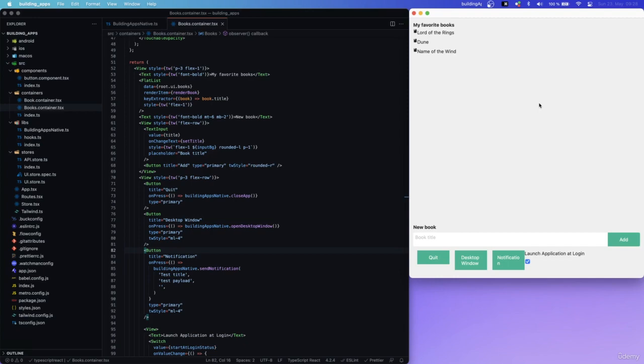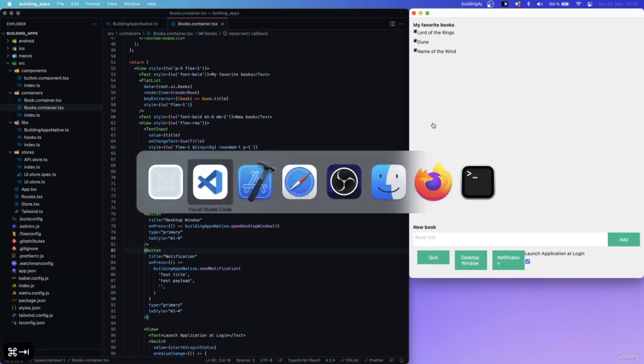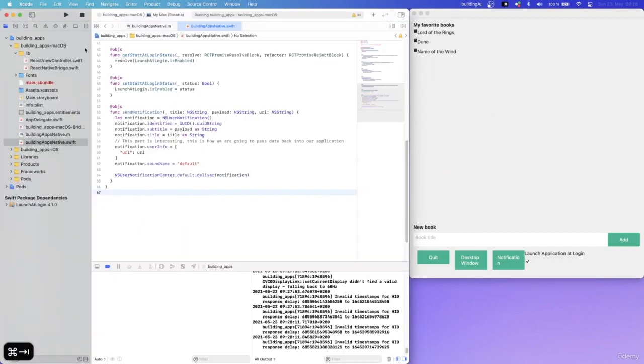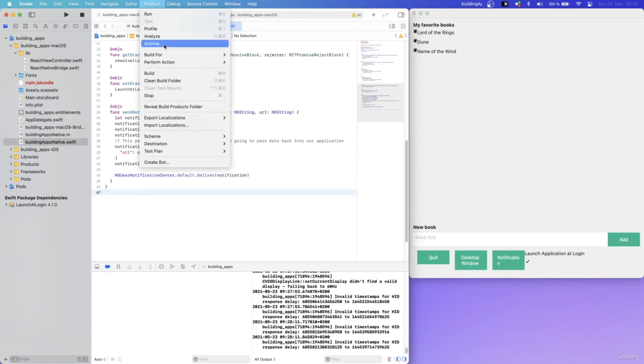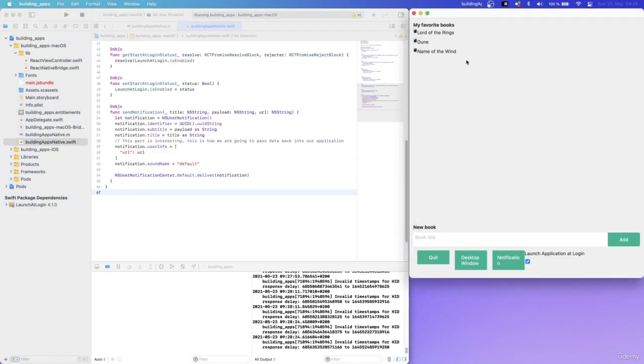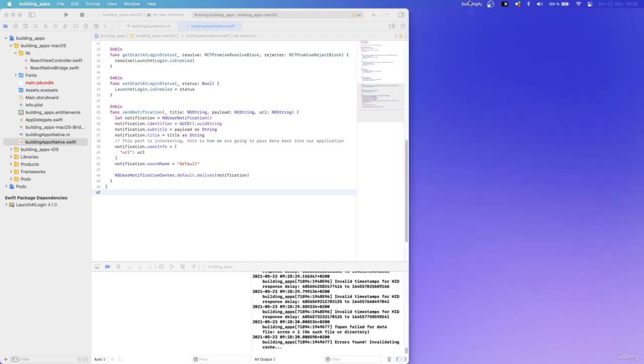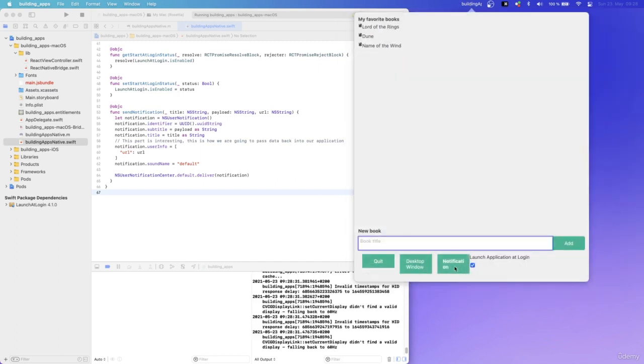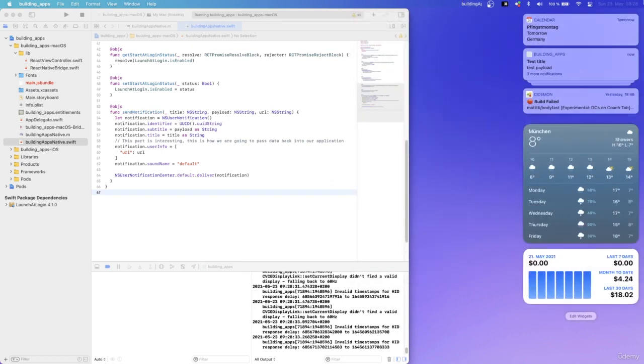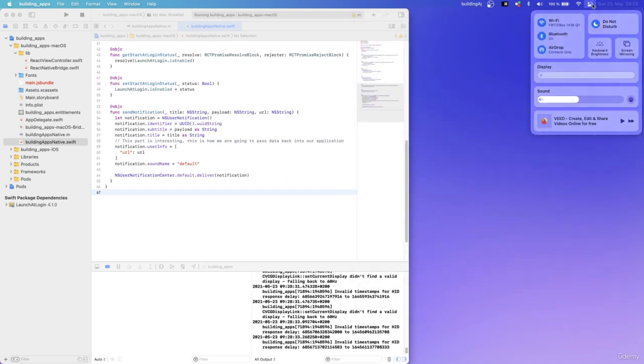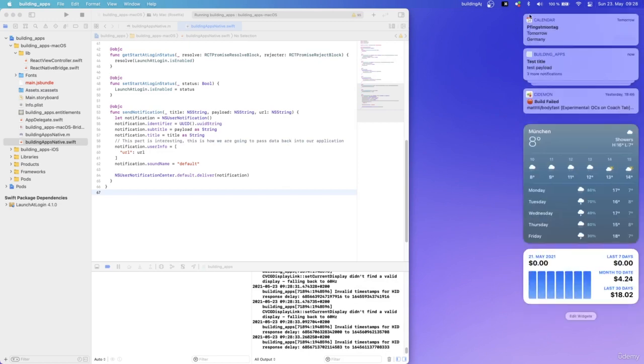On the previous lesson, I already mentioned it to you. If you want to package your application, you need to go into product, archive, and you need to export an instance. But after you export the instance and it's running on its own and you send a notification, then it should properly pop up. I think I also have do not disturb right now because I was shooting this video.